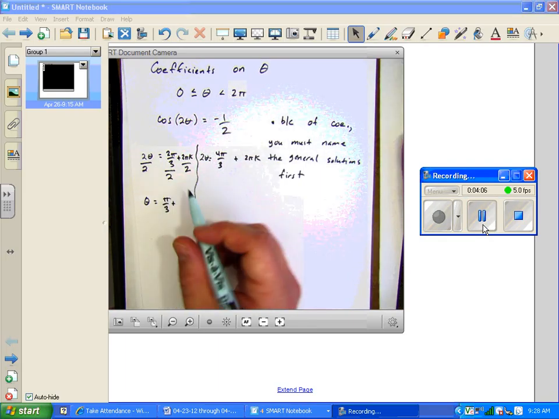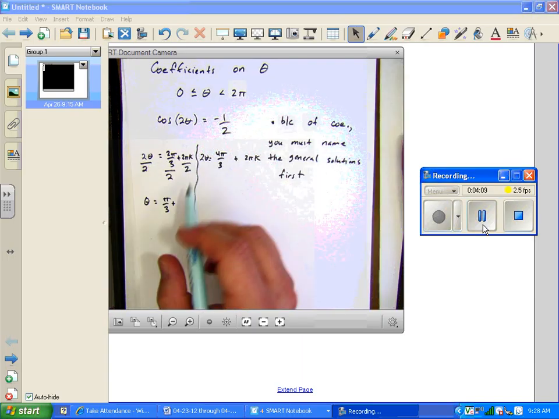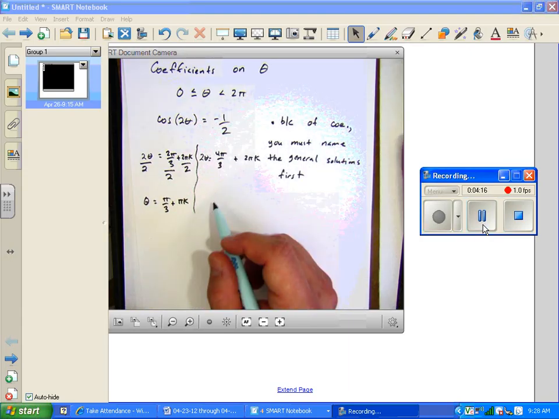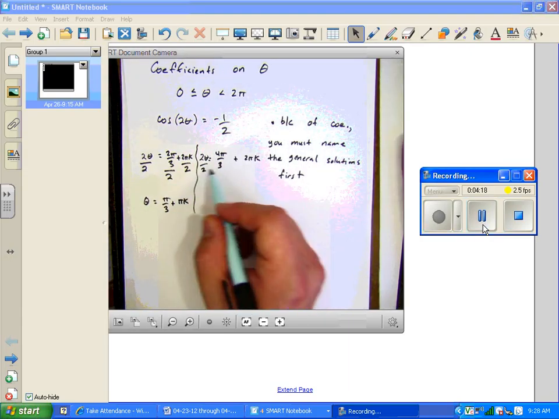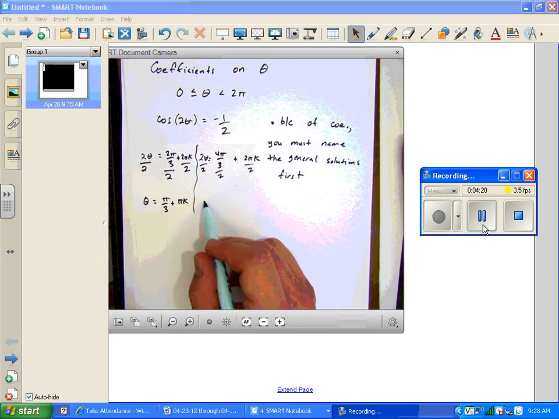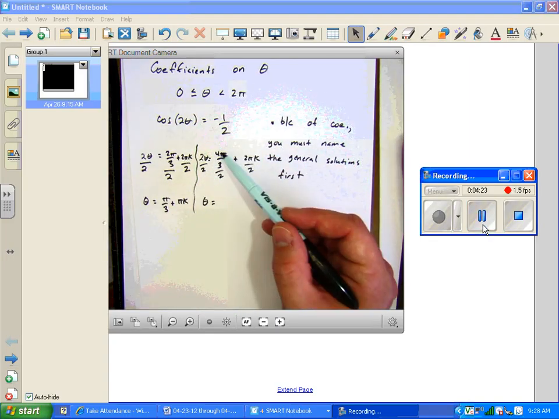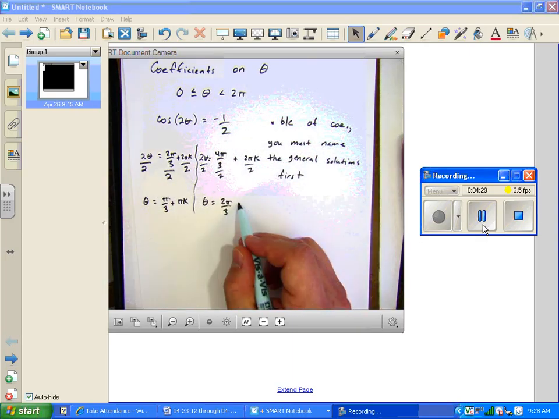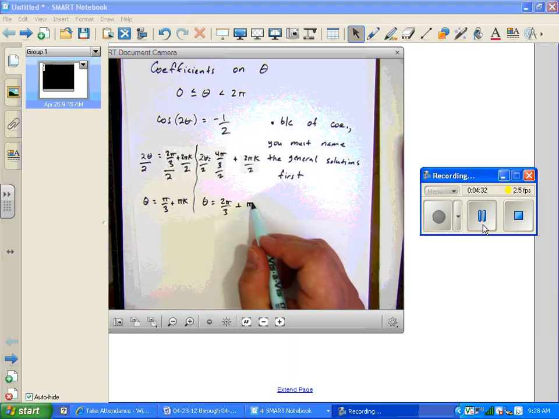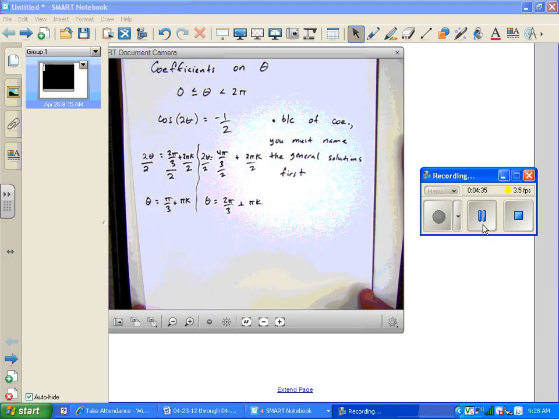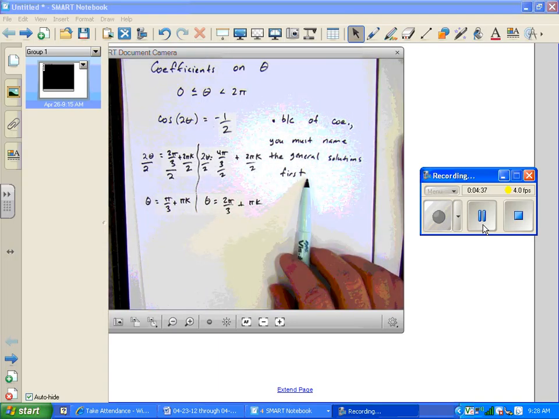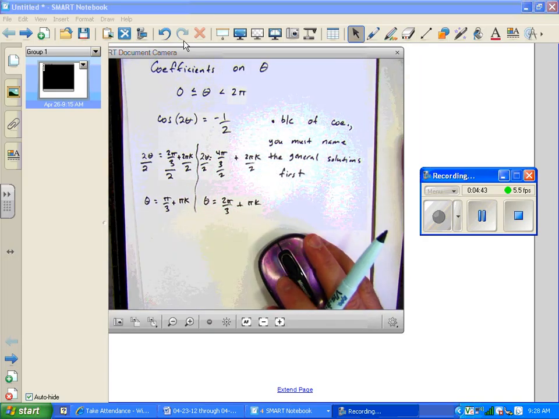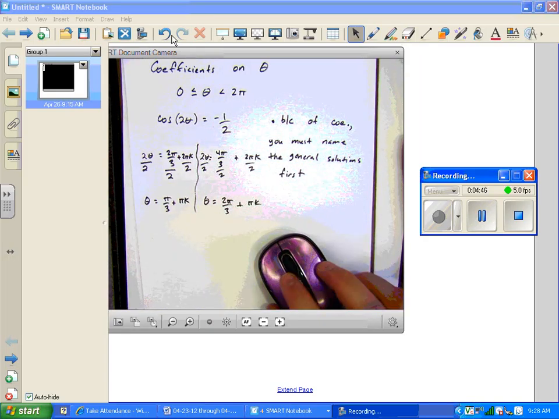All right, and then plus, now these 2's would cancel, so it'd just be pi k. All right, and same thing over here. Okay, it's just different numbers over here. So this would be theta equals, now this would be 4 pi over 6, which is 2 pi over 3, plus pi k. Now, those, again, are my general solutions. Now, here's the thing. This problem is not asking for the general solutions. It's only asking for the solutions that go between 0 and 2 pi.